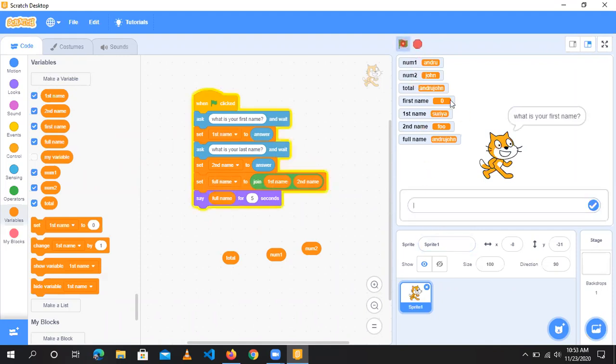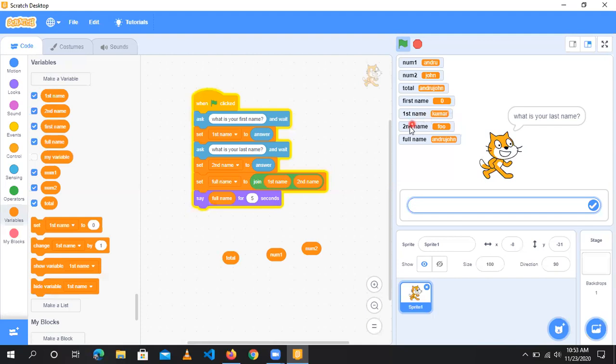I'm going to present it. It says what's your first name, and press enter. See the first name variable, it will be replaced: first name Kumar, right?